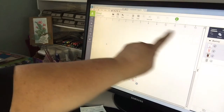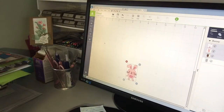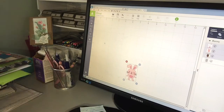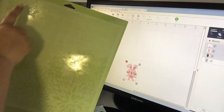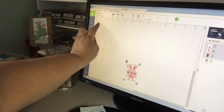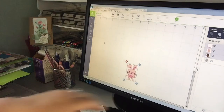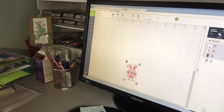So this is the screen. Well, you know that's the screen. This is a picture of the mat. So the mat is 12 inches by 12 inches, and the screen shows inch increments, 12 inches by 12 inches. And it will go further if you want it to, because it will actually do 24 inches if you have a 24-inch mat, or it could even go longer if you need it to.